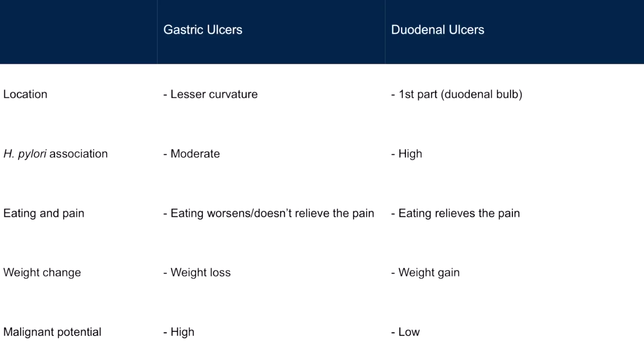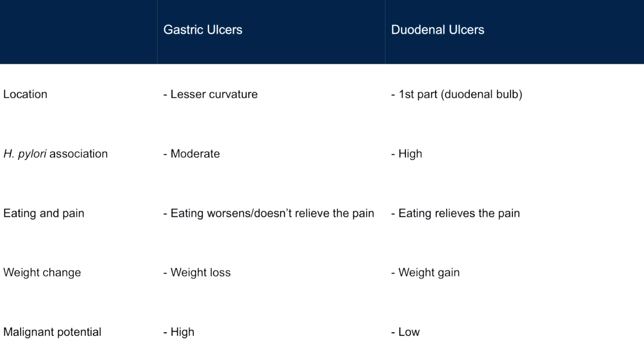This is a table that will help highlight distinguishing features between gastric and duodenal ulcers. Duodenal ulcers are usually located in the first part of the duodenum or the duodenal bulb and are much more likely to be associated with H. pylori infection than gastric ulcers. Between 70 and 90% of duodenal ulcers are caused by an H. pylori infection, which is why it is the most likely diagnosis in a multiple choice question. Patients with duodenal ulcers may have signs of weight gain since eating relieves the pain. This is because food helps offset the intensity of gastric acid before it makes its way to the duodenum. Duodenal ulcers have a low malignant potential and are mostly benign.